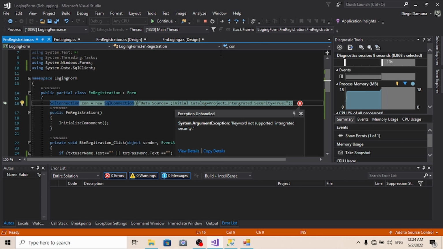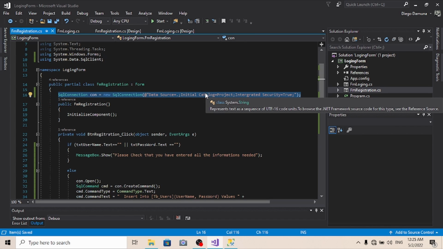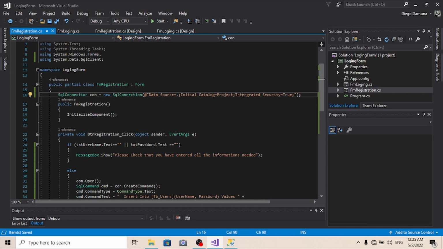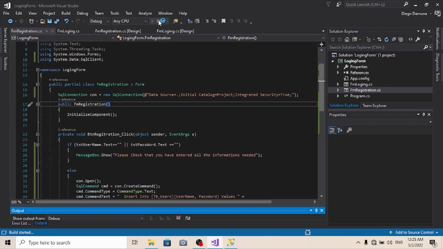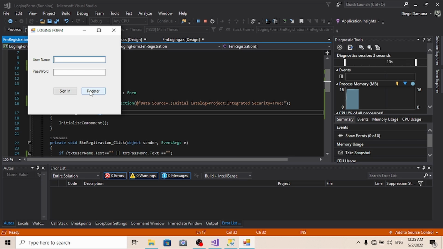The exception has been thrown on this line, so I check the way I used the word. Oh, it seems like there is a mistake here. Integrated. How did I name this? I put something more here which was not supposed to be there. Integrated. All right, let me start again. Login form. Let me go to registration.